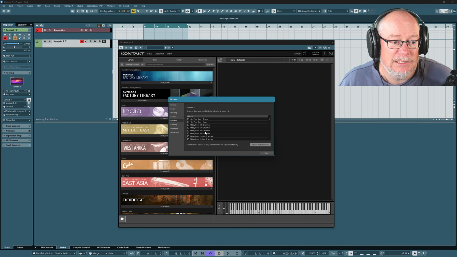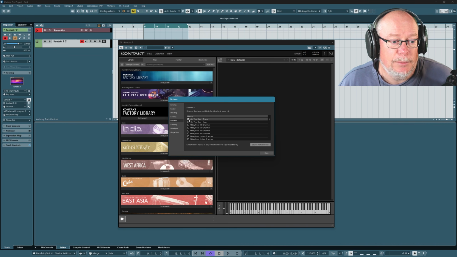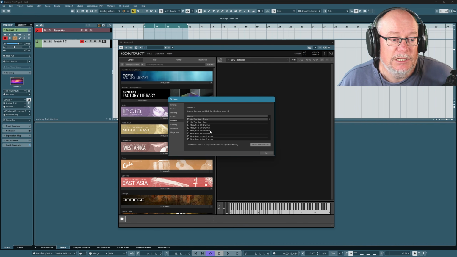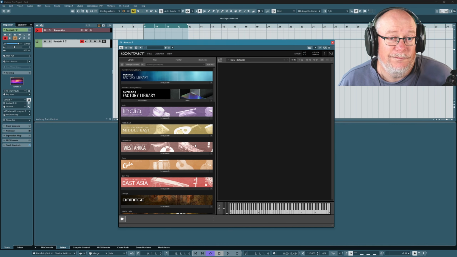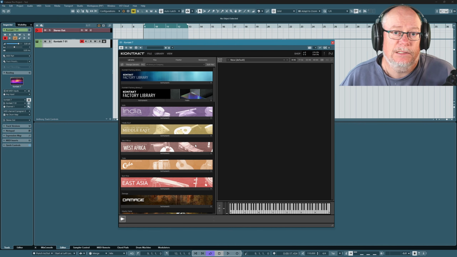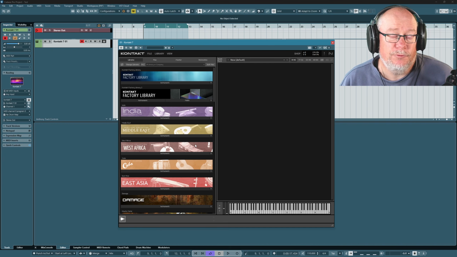All of these blank boxes down here are the modules that aren't currently in use. If I enable one of them, it'll pop up in the browser on the left-hand side. The list of stuff that I do use, as I scroll down, you can see far more than half of everything that I have available isn't in use. For the most part, I use Kontakt in 2 very specific senses. The first is as my primary source of world instruments.